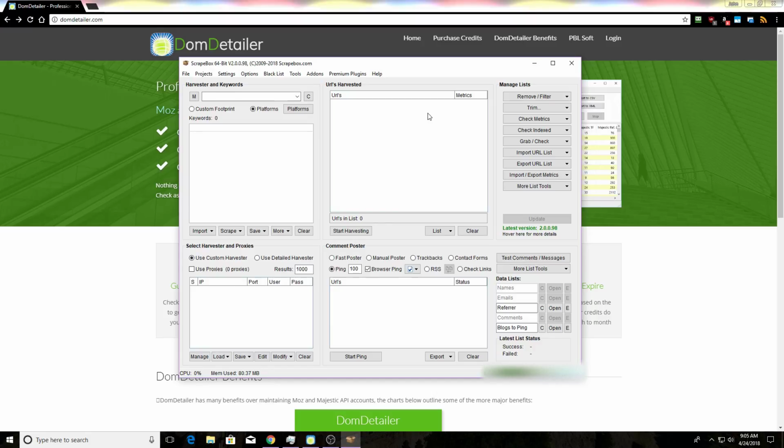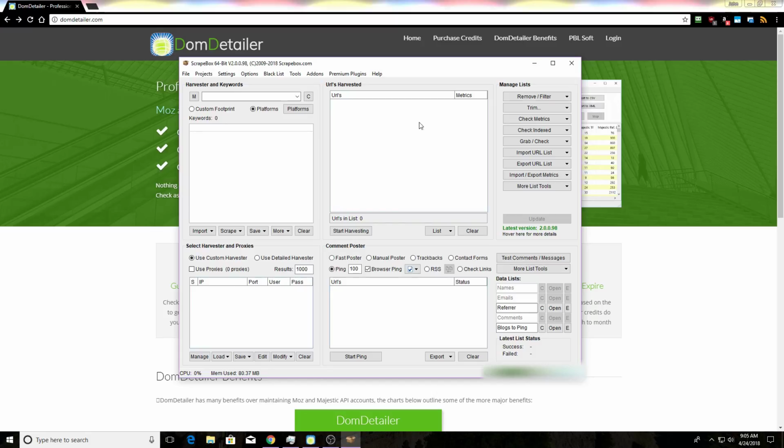And for that, we're going to be using two tools. One is scrapebox, which you should already have if you're watching this video. And if you don't, there's a reason why it's called the Swiss Army knife of SEO. It does pretty much anything that you want it to do. So go out, get that. I think it's only like 67 bucks or something like that.